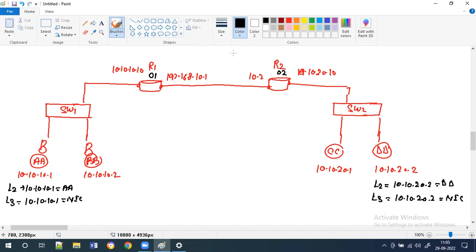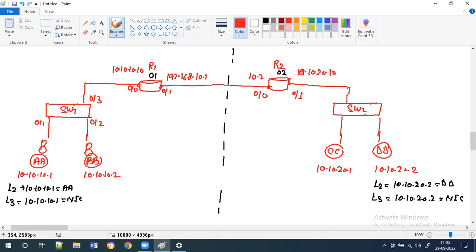First of all, don't focus on the right side, just focus on the left side first. Here the interface is 0/1, 0/2, 0/3, 0/0, 0/1, 0/0, 0/1.